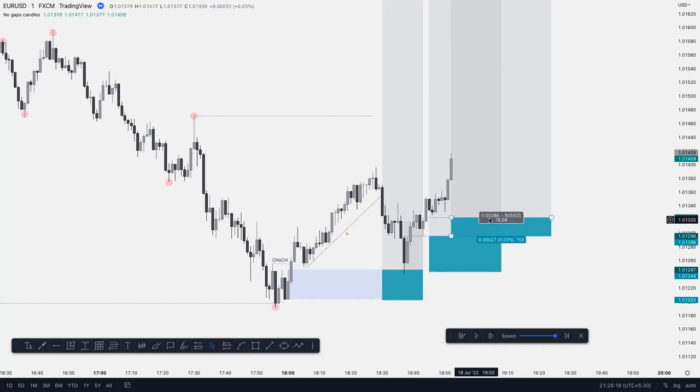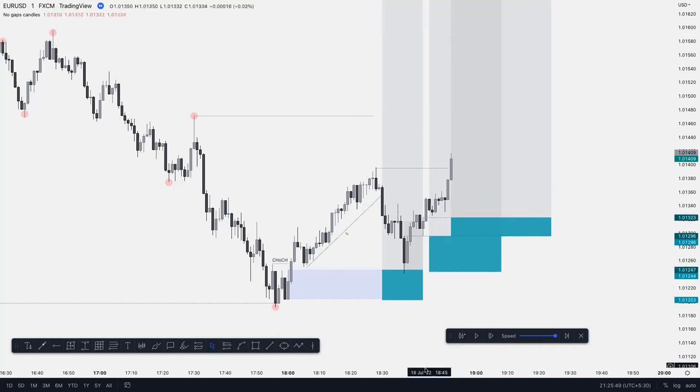So right now, this entry is still valid. Why? The reason is simple here. If you can see on the left side, the market broke the structure here, which is also fine. And the second thing is important. If you are marking this order block, which is here, in this order block there is no inducement. And if this order block is mitigated by this move, then we can take this.